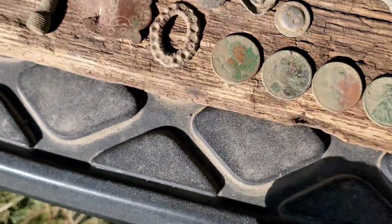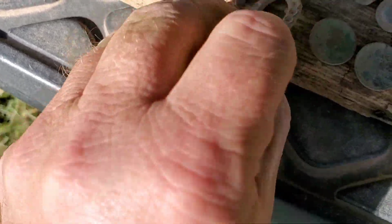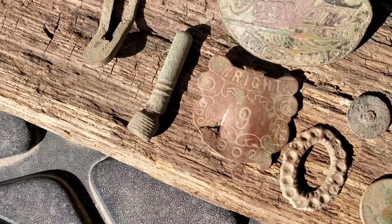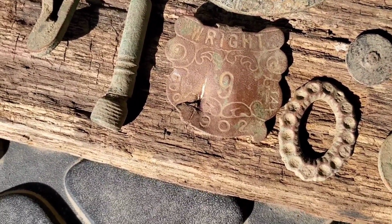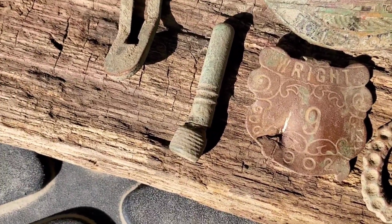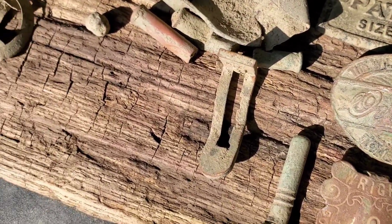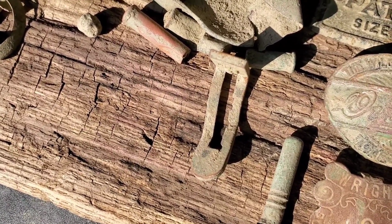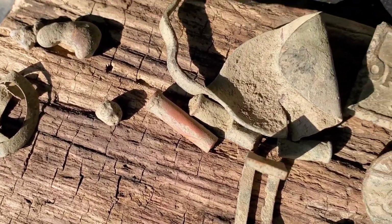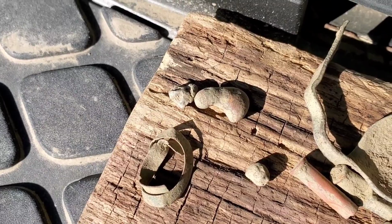I think that's a roller to an oil lamp. Some sort of a jewelry thing a girl may have worn around her neck. Absolutely love that Wright Township dog tax license number 9, 1902. I think that is an old bicycle valve stem. I got a, what are those called, pump organ reed, a couple 3-shell casings. I got that spoon. That's melted lead, and I think that other one to the right is melted copper. Those two things had gold gild on them, but I don't know what they are. They're very flimsy.